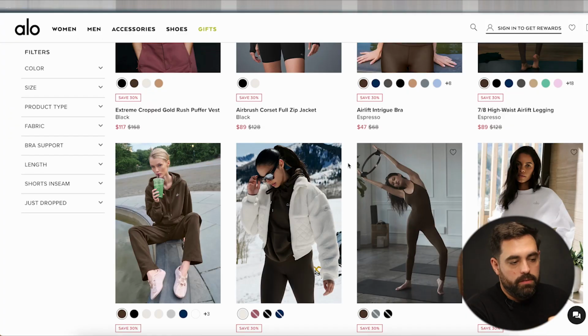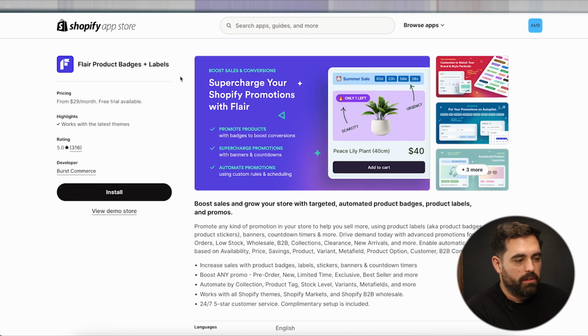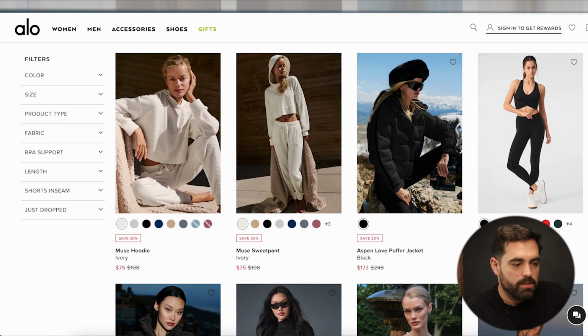Another great thing that I like about what they're doing here, and this is kind of exclusive for this particular sale, is the fact that they have the save 30% off and they showcase the product pricing right here. But it's really that little banner, right, that save 30% off that gets highlighted in here for these products. So to me, something like that, you could use something like Flair where you have the opportunity to add either badges or labels to your products. It could be the collection page, it can be in the actual product page, but something like this will add that. I like the name of it because it adds that extra flair, right? And it gives the customer just a little bit more information, or maybe the same information, but just said a little bit differently. But sometimes, people need that. So having something like Flair would be good to, again, have those badges being shown in here.